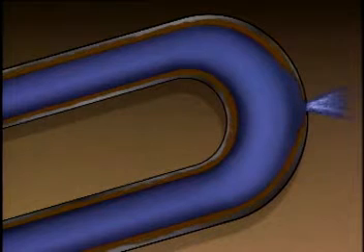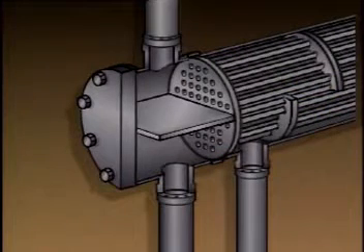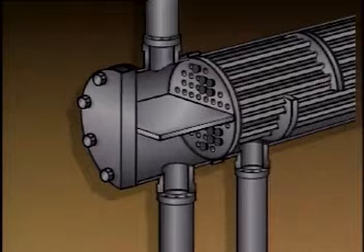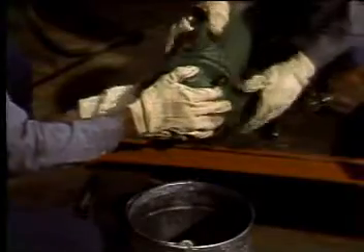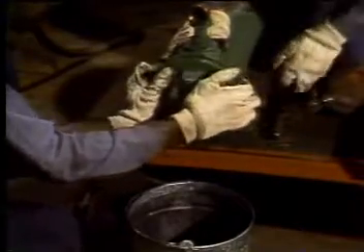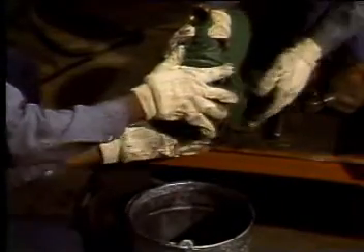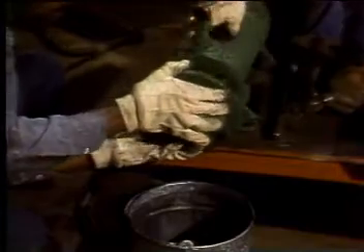When a leak does occur, some type of corrective action must be taken. If only a few tubes in a heat exchanger have leaks, it may be possible to plug the affected tubes. This prevents the tube side fluid from passing through those tubes and effectively eliminates the leak. However, plugging tubes reduces a heat exchanger's heat transfer capacity. If a lot of tubes are leaking, the unit will have to be shut down and the affected tubes will have to be replaced.